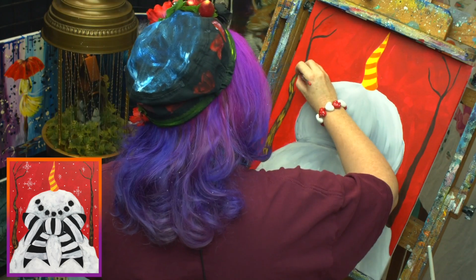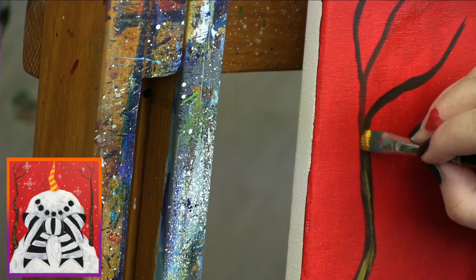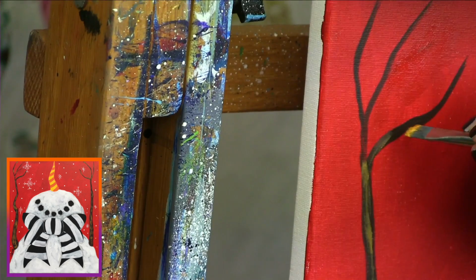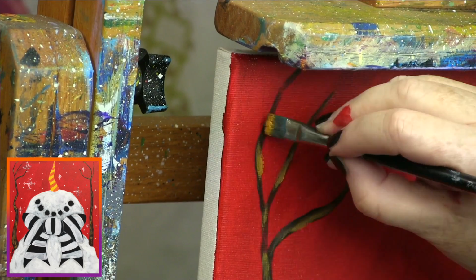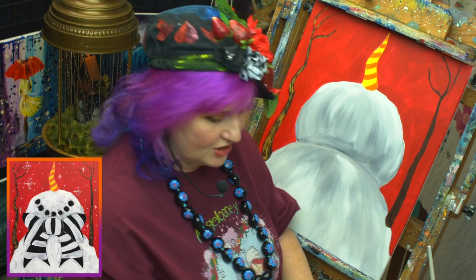Just a little bit of twiggly texture. You could leave them just dark if you liked. If you don't like this effect, just paint it out. But I really do. And again, I'm just coming along here and adding these little highlights. I feel it gives it some character, and that's just me. You do what makes you happy.